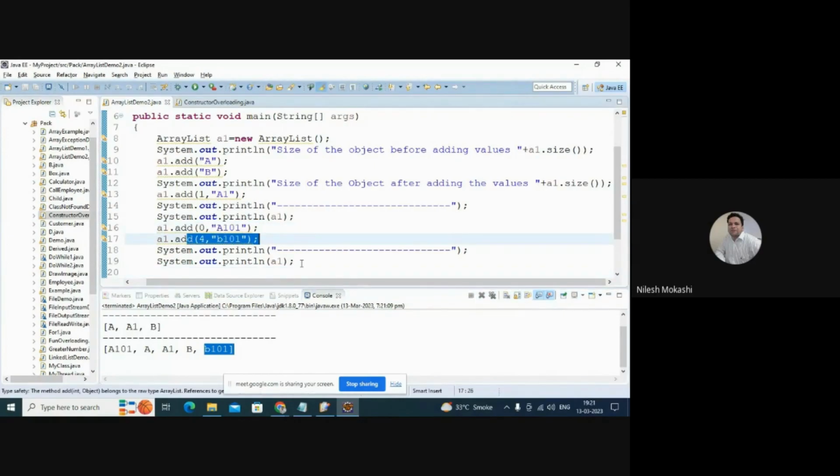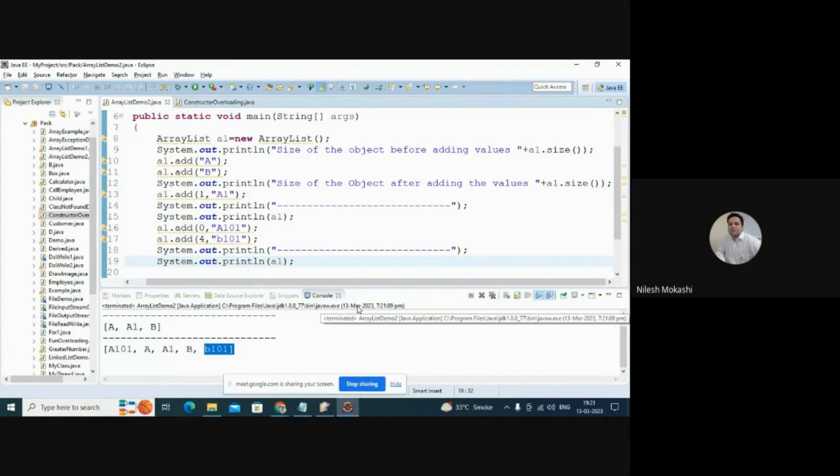Okay, after doing this, what we will do is print this data in string format. Now what needs to be done, I'll tell you. You have to use Iterator as an interface, which will iterate inside our A1 object and retrieve all the records. So I'm saying Iterator. What is the object name?